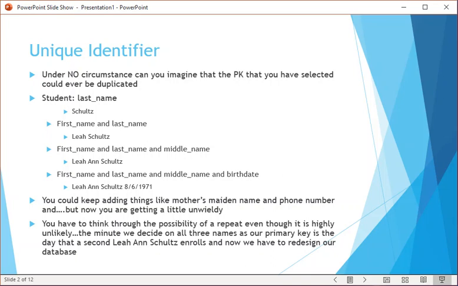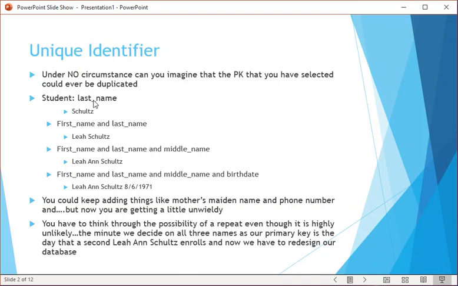And so what you have to think of is all of the circumstances that exist in the business that might cause that primary key to be duplicated, and you need to avoid it. So you cannot have any circumstances when a primary key can be repeated. So let's just look at an example here where we're trying to decide what to have as our student primary key.